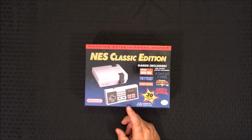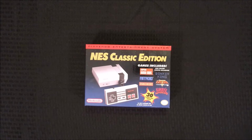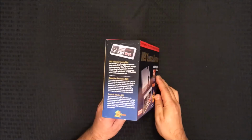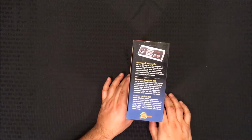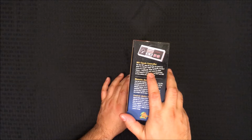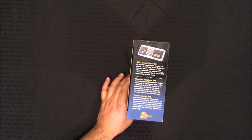So if you have downloaded NES games to your Wii or Wii U, you can actually use this controller and plug it right into the Wiimote, and you'll be able to play it a little bit more authentically, although the emulation for the Wii and Wii U is not very good. I've been hearing really good things about the emulation for this, and I'll talk about that a little bit later. But anyway, so it comes with the NES Classic controller. Play classic NES games that were meant to be played on a full-size original, in printed quotes, double quotes, NES controller. Just plug it in and you're ready to go.